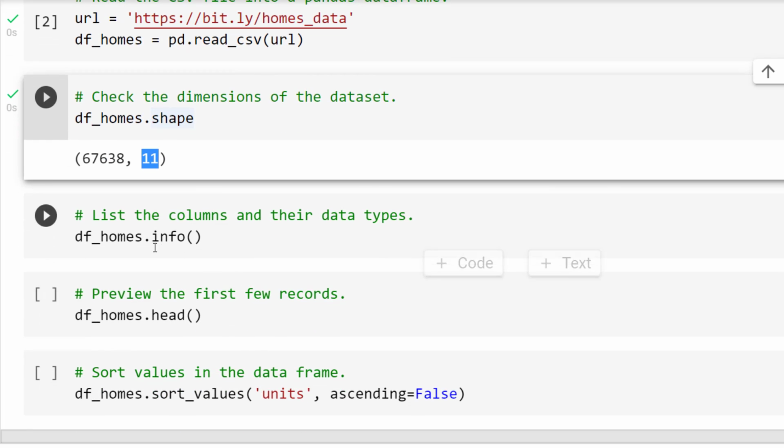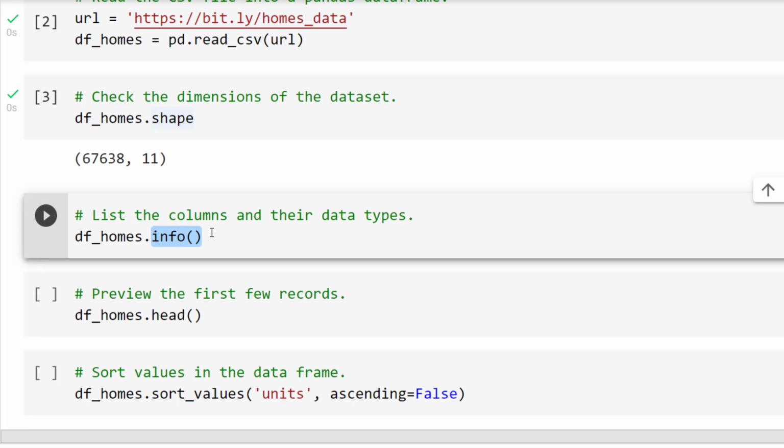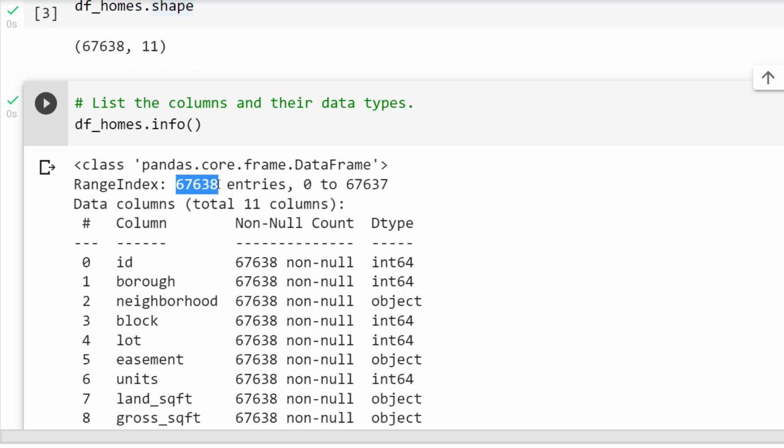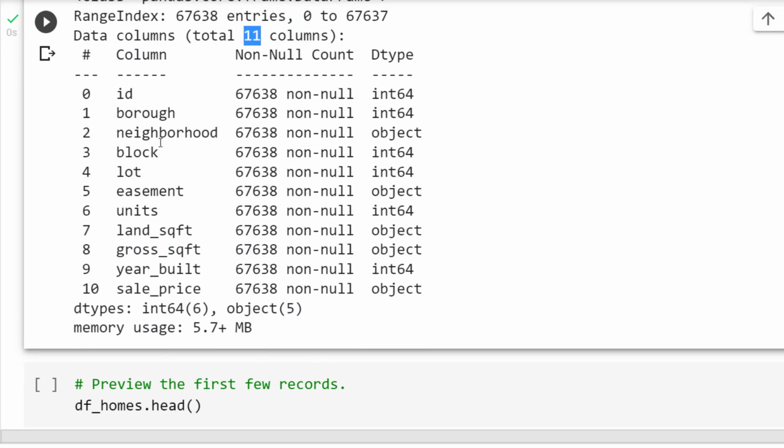Now what I can also do is use the info function to list the columns and their data types in this data frame. And again, I'm just referring to it as I've done before. That's the data frame that I store the data in. And so in the info section, it actually shows us the number of records in this as well, and the number of columns. But it also gives us all the column names in detail, how many of the values are not null, meaning there's information there, and what the data type is that Pandas detected and assigned. Now, integer 64 is a number. It's an integer, like 1 or 5 or 7.